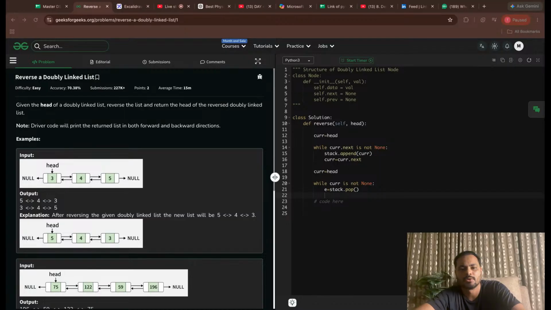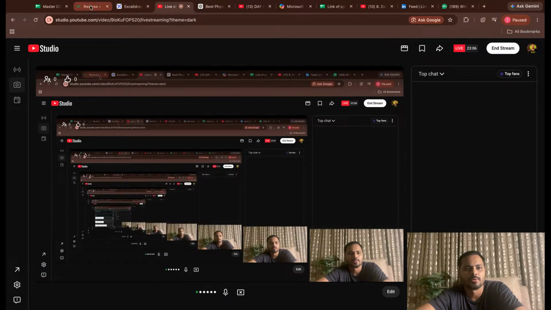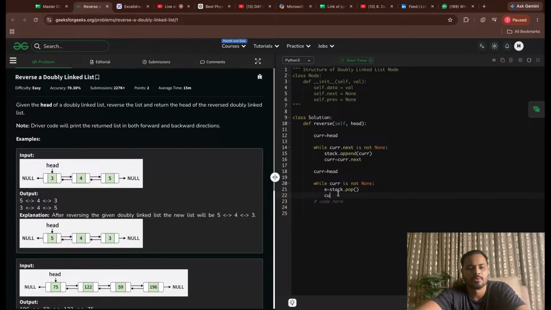So I will simply do current dot val is equal to E, right? And I'll do current is equal to current dot next. That's it.